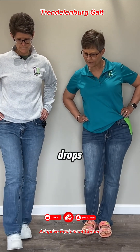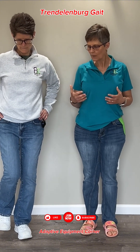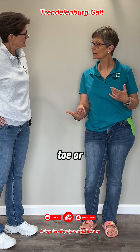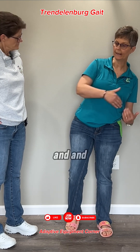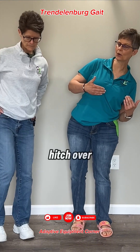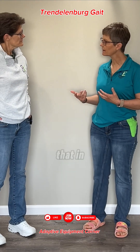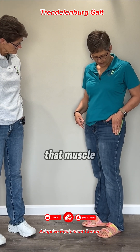If the hip drops, there's not enough clearance for the swinging leg. So a lot of times when there's weakness, instead of allowing the hip to drop and stubbing your toe or not being able to clear that leg, people tend to lean over — that's what helps clear that leg. You get this hitch over to that weak hip in order to clear the other leg through as you're walking. We've taped this off to show you where that muscle is.